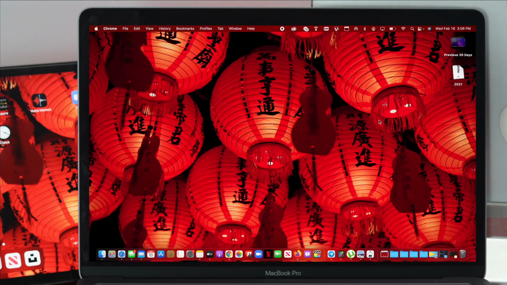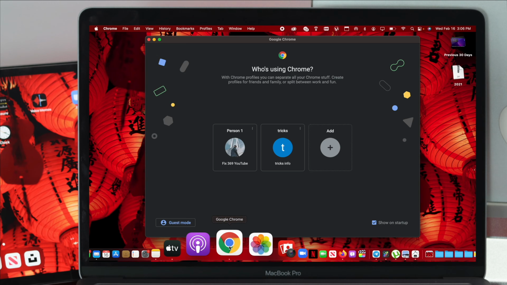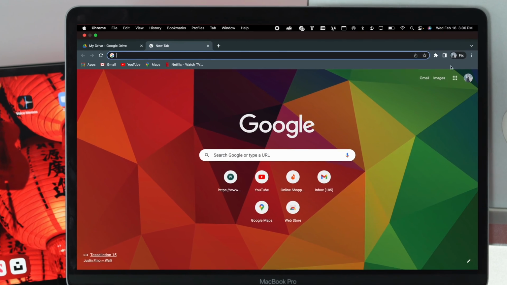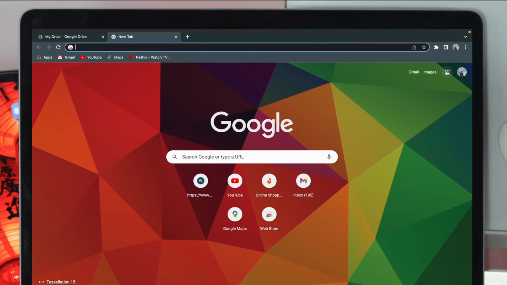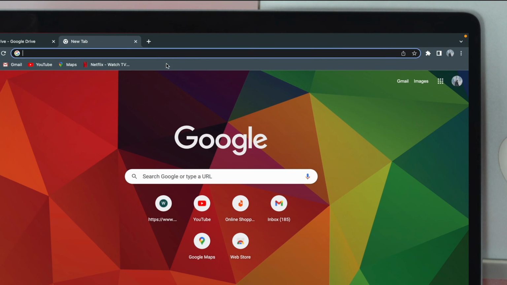Now to create a Google form, the first thing you need to do is open up a browser. For example, I'm just going to go ahead and open up the Google Chrome browser here. And once you open up your Google Chrome browser, then you'll be able to see this option. If you don't find this option, you can simply go to your Google Drive by typing it over here.